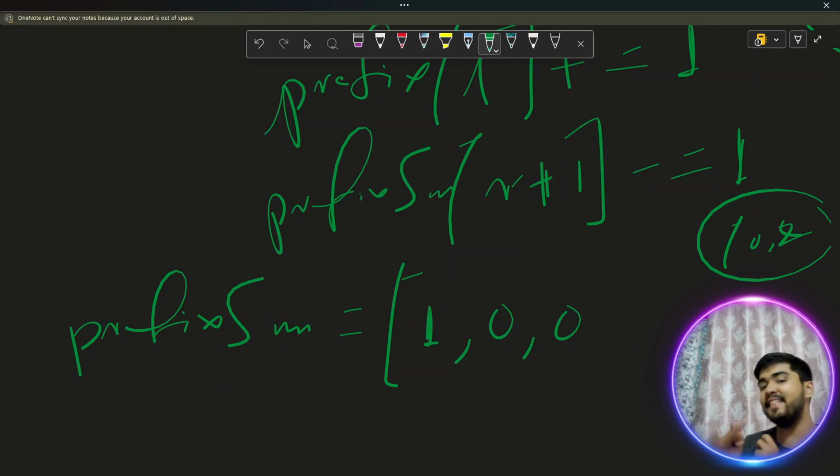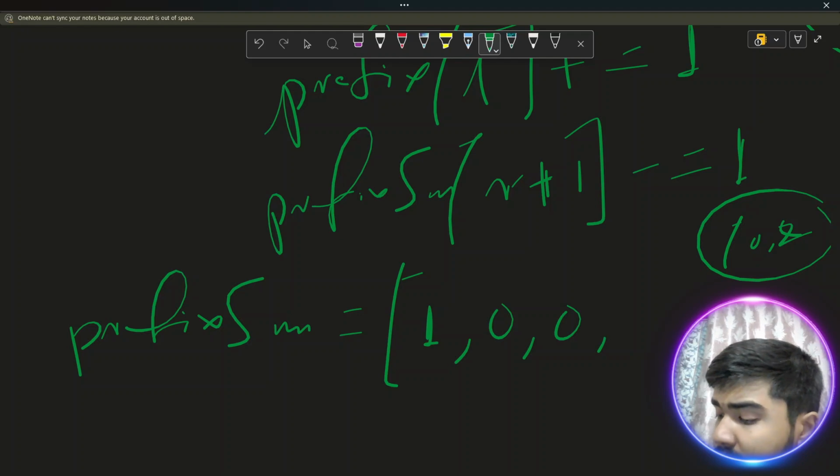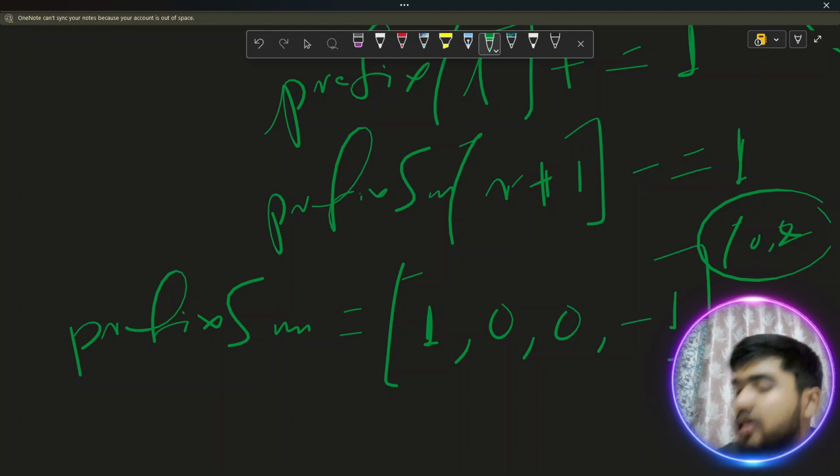So we can't process intermediate indexes in prefix sum building. We first just set this is the start, this is the end. On start we add one, and on end plus 1 we decrease the power by -1. So at index 3 here we have -1. Agree, guys? Definitely agreeing.